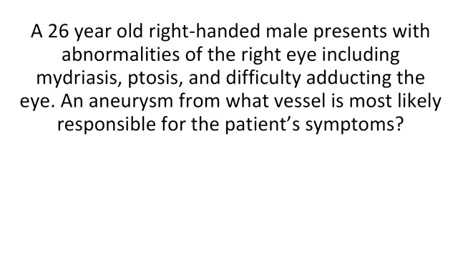A 26-year-old right-handed male presents with abnormalities of the right eye, including mydriasis, ptosis, and difficulty adducting the eye. An aneurysm from what vessel is most likely responsible for the patient's symptoms? Recall from part 1 of this section that mydriasis, ptosis, and difficulty adducting the eye are unique symptoms associated with damage to the oculomotor nerve, or cranial nerve 3. Remember, an aneurysm originating from the posterior communicating artery, or PCOM, can compress the oculomotor nerve, resulting in the symptoms described in this vignette. Let's pull up some figures to make this clear.